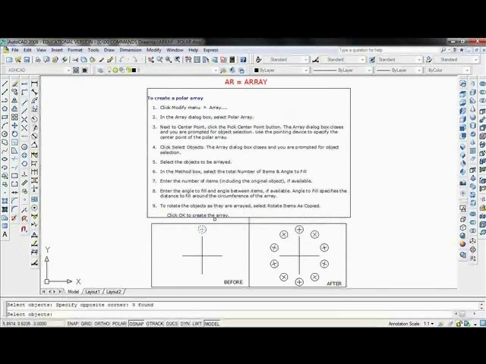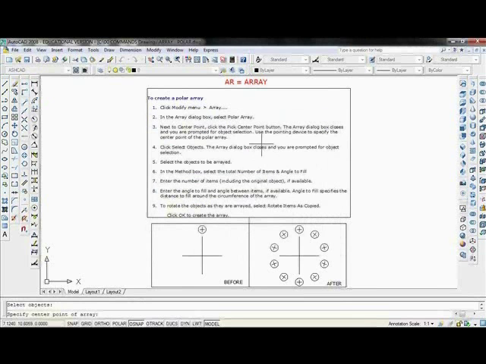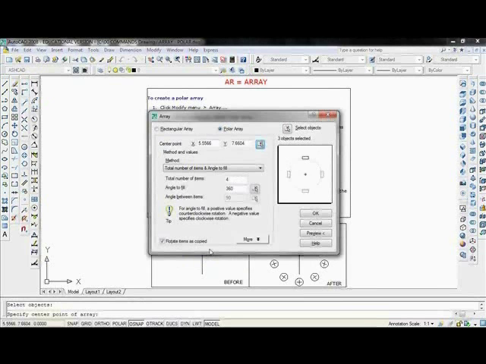Hit enter, the dialog box appears again. I'll click to pick a center point, which will be at the cross section. The total number of items I'll change to 10. I want the angle to fill to be 360 degrees, and so I'll click OK.